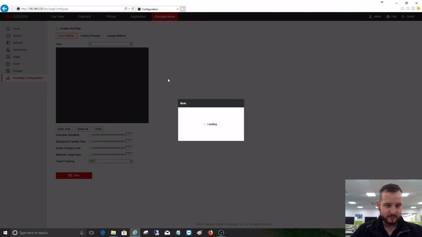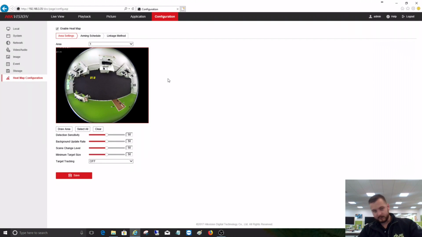A heat map configuration. So what we can actually do with the heat map is if we enable heat map, so this is available on the 6 and the 12 megapixel. What we do is put an SD card in there, configure that. So we come into the heat map configuration, we enable heat map, and then we can draw up to 8 areas. This area 1 is the whole screen, but you can break this up into smaller areas, into say aisles, so you don't get anything around the aisles, you just get aisles specifically, up to 8 areas. But for purpose of demonstration, I just leave it as one big area. And then you can set some parameters below that you can speak to DVS Technical on, and they'll help explain what these parameters are. Generally, you actually don't need to alter these parameters, but we can alter them if we're getting some sort of false negatives.